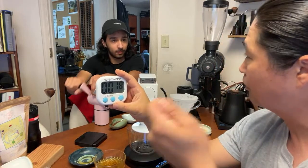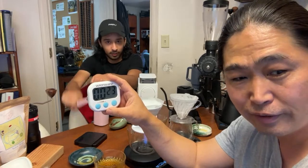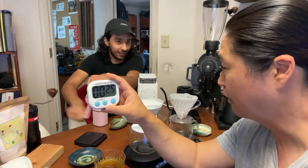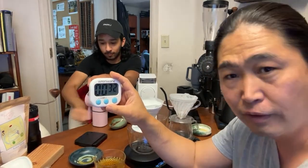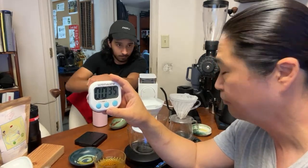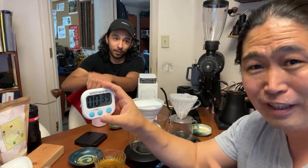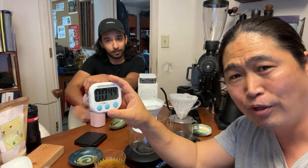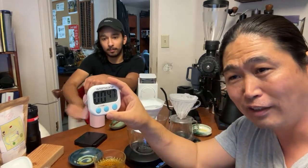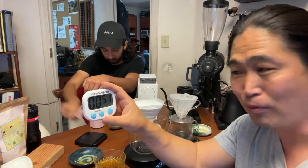How's the cranking? Is that easy or hard? It's pretty easy. Is that a little awkward, though? Yeah, a little awkward. That's why they are working on the base right now. Imagine if you were doing that for espresso. It'd be painful. So again, I think a hand grinder is great for filter guys. Do not attempt it as your main espresso grinder.